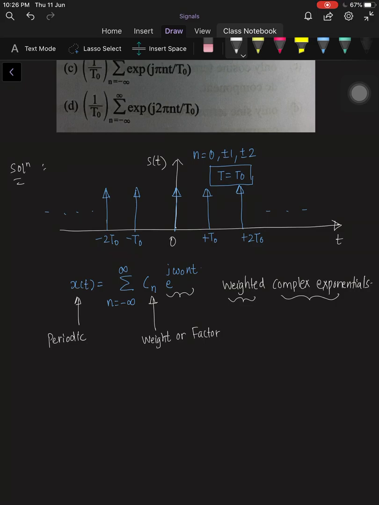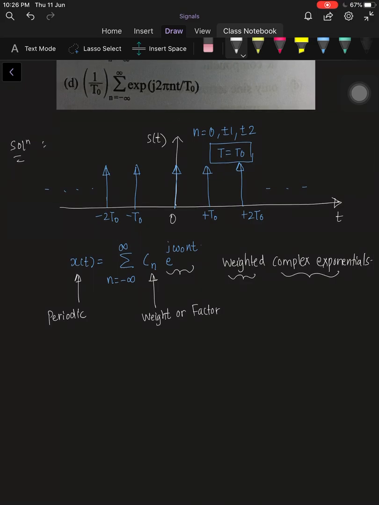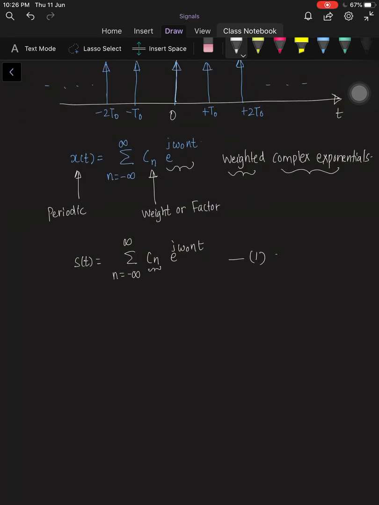of each exponential. So if we consider our problem, then x of t is nothing but S of t and summation, everything else remains the same. Let's keep it aside for now. And this is the Fourier series coefficient. Now to find Cn we have this formula. Let's write in terms of S of t, x of t doesn't make any difference. e to the power minus j omega naught nt dt.